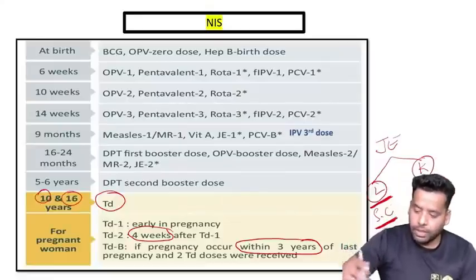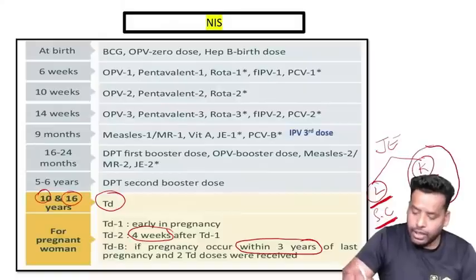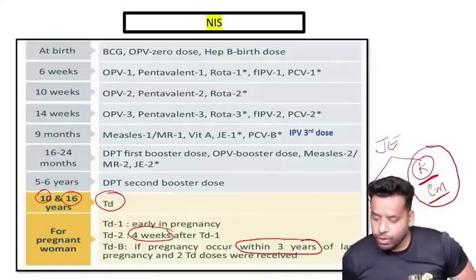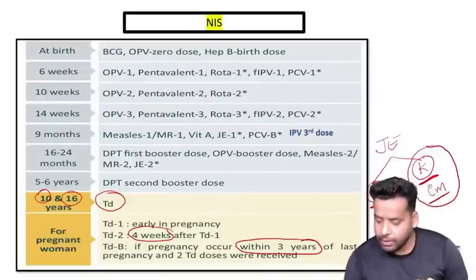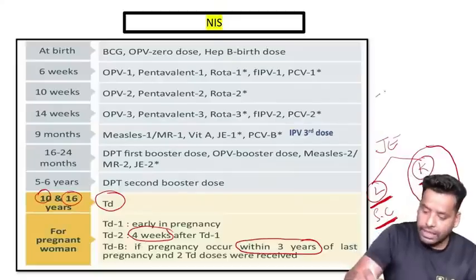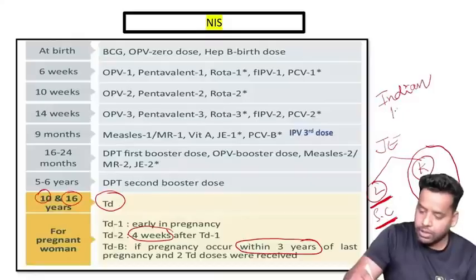What is the route of administration of killed Japanese encephalitis vaccine? Repeat. What is the dose of killed Japanese encephalitis vaccine? The strain we use is the Indian Kolar strain now. Kolar is a district in our state.